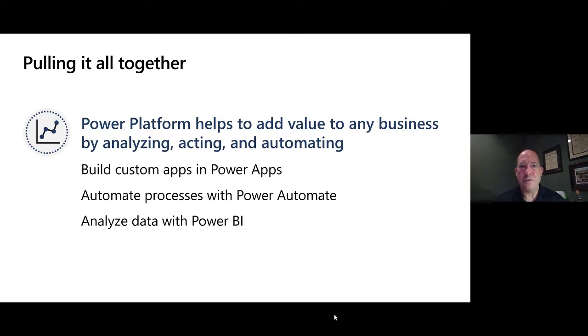What Power Platform does for you is, within Power Apps, you can build an app that includes all the equipment that's available, the status of that equipment, whether it's available in inventory or not, and then maybe some use instructions for the person who's checking it out. So as an example, I can open up my Power App at my desk or on my laptop and click a couple of buttons, submit that to the IT department.